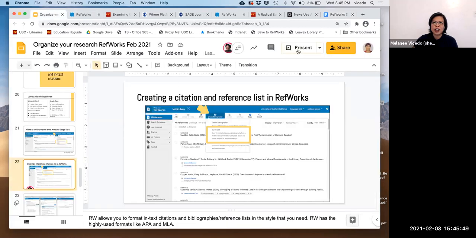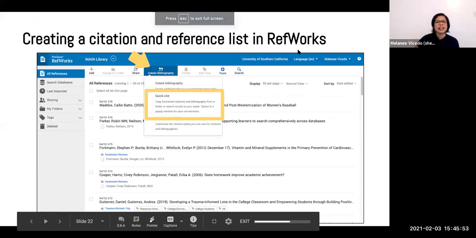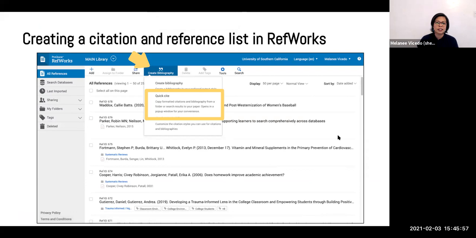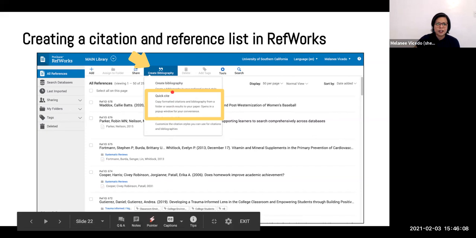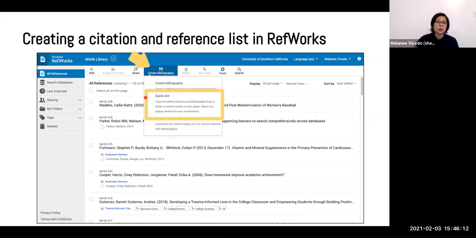All right. So just a couple more things. You don't have to use Microsoft Word or Google Docs to create a bibliography. You could do that within the RefWorks software itself, or the site itself. So you can select create bibliography, and then you can do a quick cite if you just want to cite one particular article.